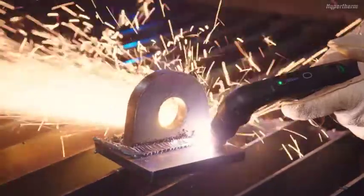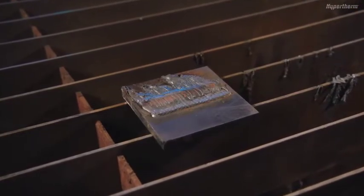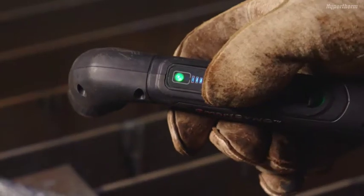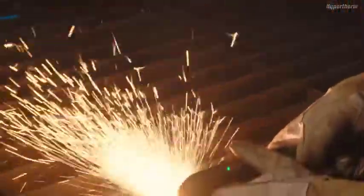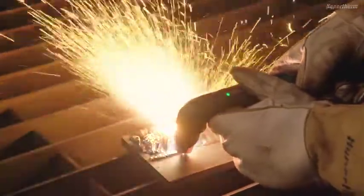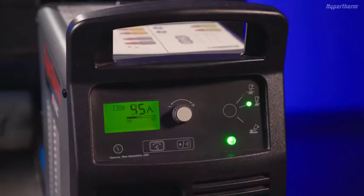Continue cutting along the base plate until the attachment is completely cut and can be removed. After the cut is complete, you will notice residual material left on the base plate. Use the flush cut washing process to remove additional material. To do this, lower the amperage on the torch, then activate the torch again and slowly move back and forth over the residual material without damaging the base material. If delicate washing is needed, you can lower the amperage even further and repeat the process until the desired result is achieved.